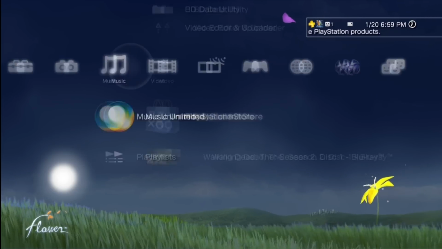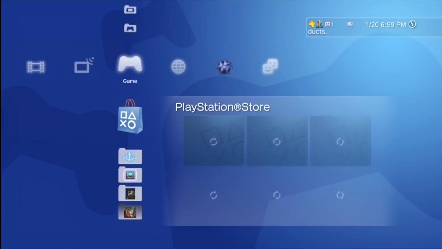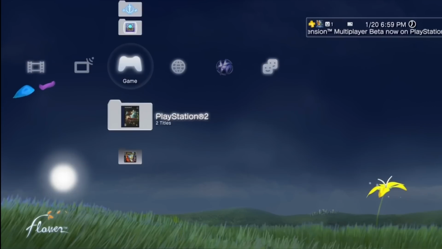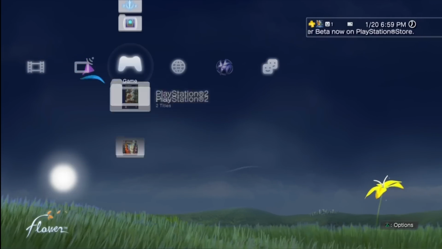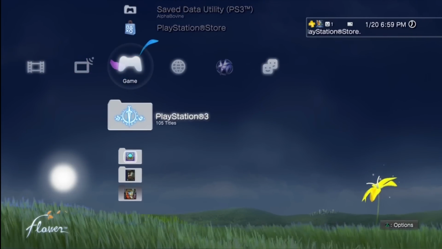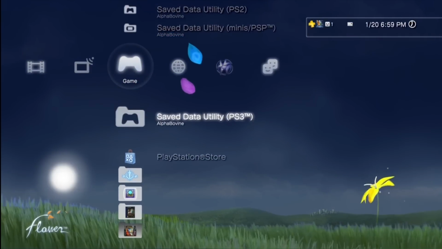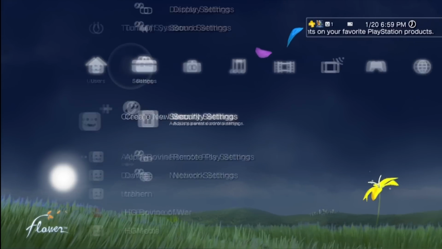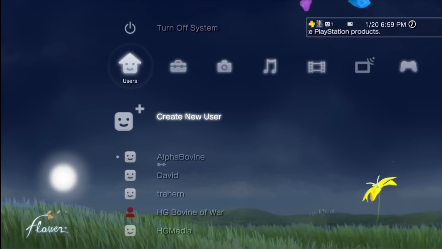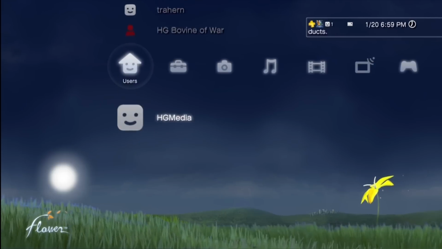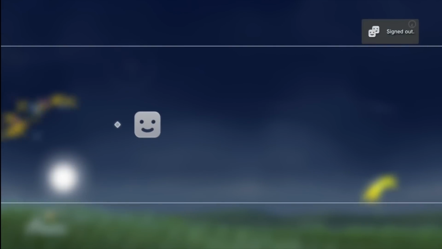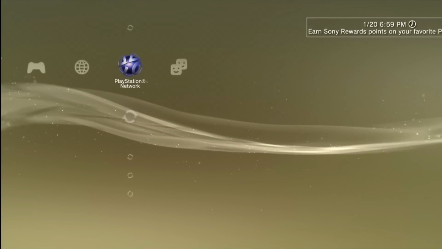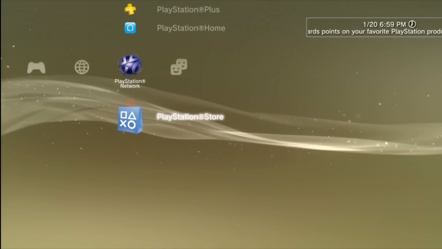Another thing all users will share is games for the PlayStation 3, minis, PS2 titles, and PlayStation titles, and essentially any other game that's been saved to the hard drive. Also, any disk in the system will be able to be viewed as well. Now, those can be filtered by the parental controls, which we'll get to here in a bit. Now, let me give you a quick example of how a sub-account can work. We're going to sign into one here called HG Media, and when we set this one up for this video, we made it for an 8-year-old child. So we're going to go ahead and sign in, and we're going to go visit the PlayStation Store and see this filtering in action.